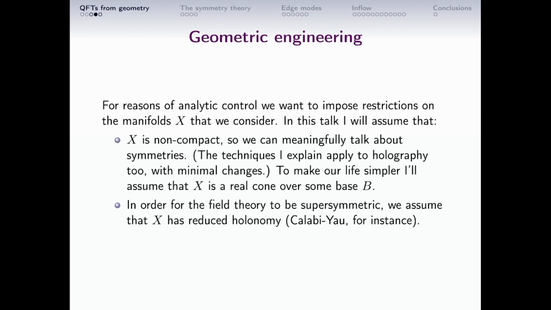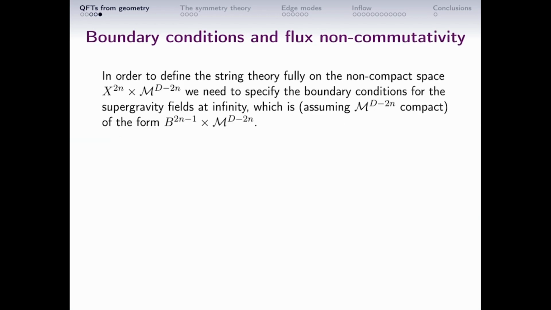I'm going to assume the field theory is supersymmetric. So we have the Calabi-Yau. This is the technical condition. And the origin of all this structure that we're going to discuss is the fact that whenever you have a string theory or any field theory, really, on a non-compact space, you have to tell me what happens at infinity. We don't do a path integral where the field's at infinity. We fix boundary conditions, and you have to tell me how you have fixed those boundary conditions.